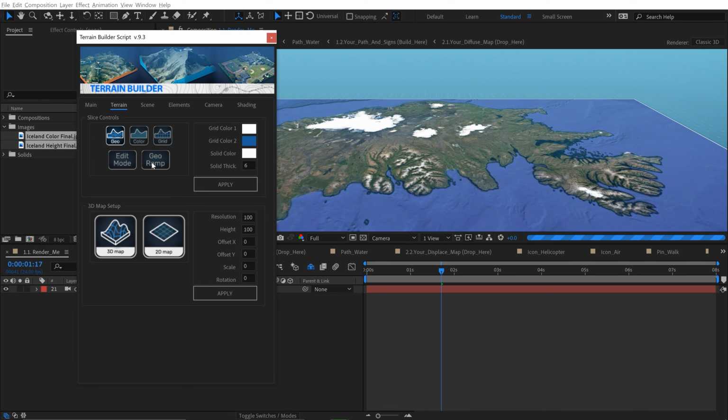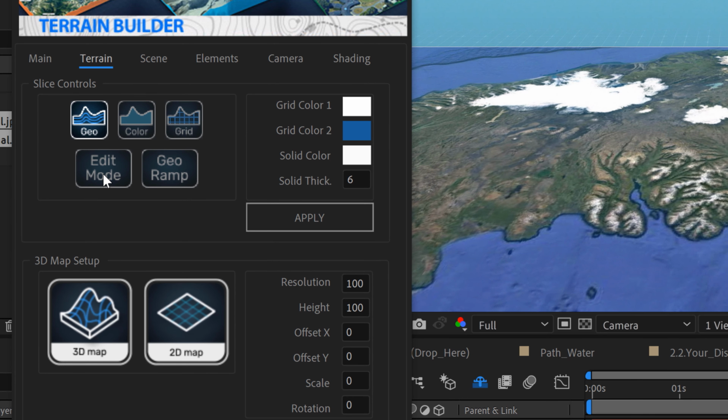So what you need to do is look at this once, look at your 3D map, and then you can change the resolution and height to meet what you want it to look like. And then you just flip it over into edit mode. So when you're doing your animation or you're doing any changes, edit mode is simply going to put that map in 2D. So it's going to make it easy to work with. It's not going to make it so intensive on your system.